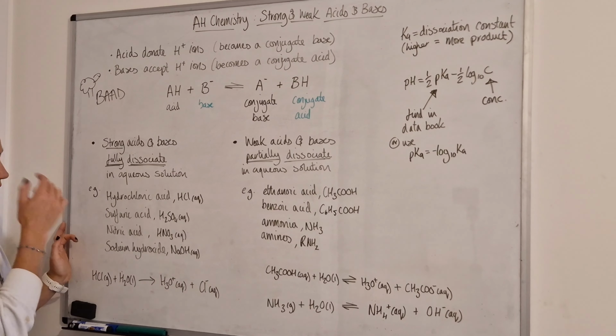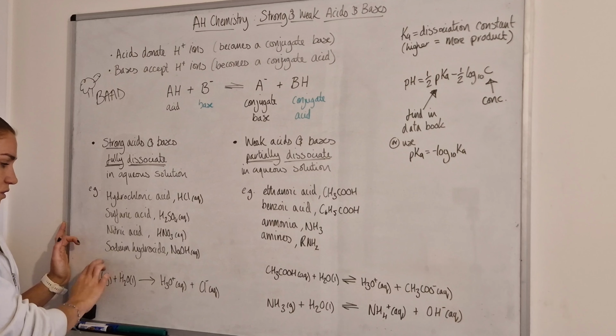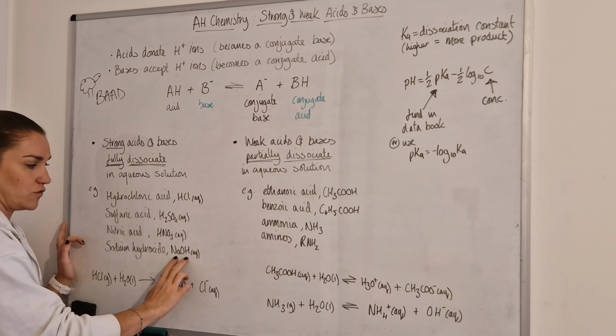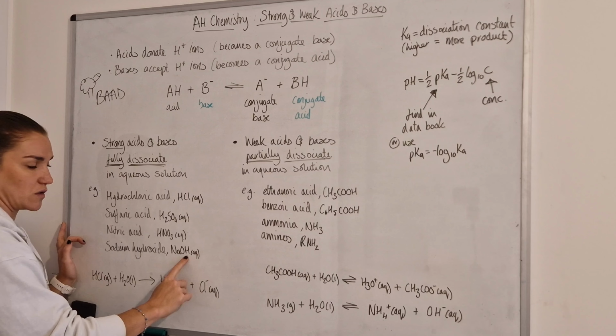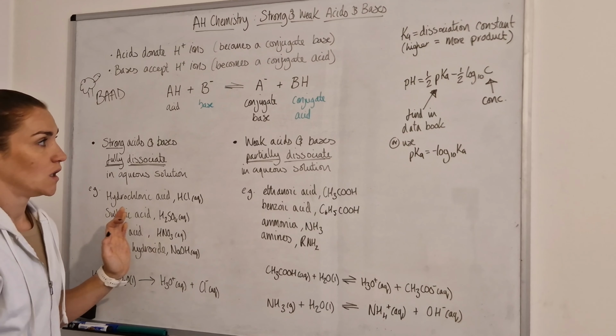As you can see, this is not a reversible reaction arrow, this is a direct reaction arrow, which means they fully dissociate and then they stay as these ions. So that's what happens in the case of all these strong acids and bases. You get the full splitting of the ions. So the sodium hydroxide would fully split up into Na+ and OH-. So you get full dissociation.